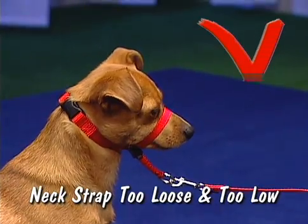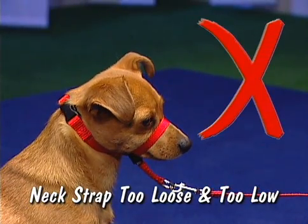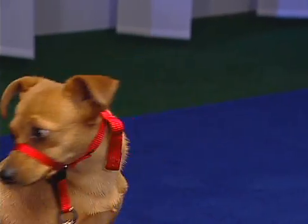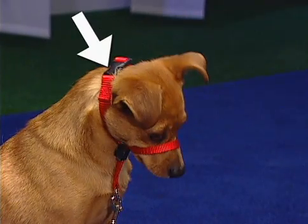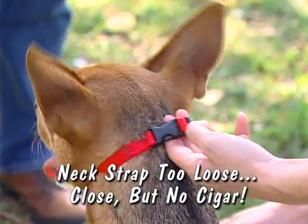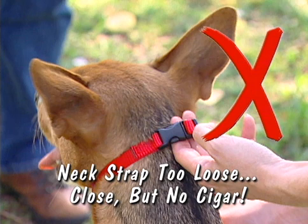If he's very small, you could have him sit in your lap facing away from you. This neck strap is too low because it's too loose. It should be snug and high on the neck, touching the base of the skull, like this. Although this looks almost right, this neck strap is too loose. This is the most common mistake owners make. As you can see, 2 fingers can fit underneath.